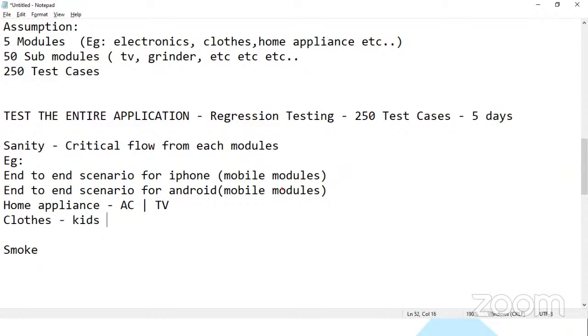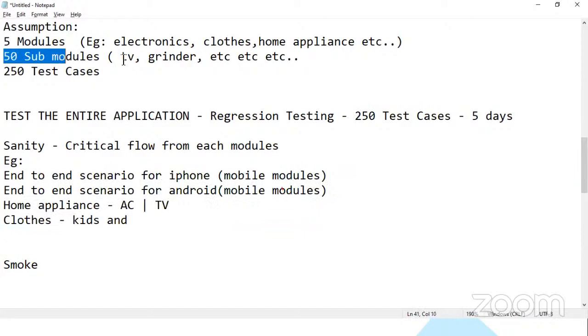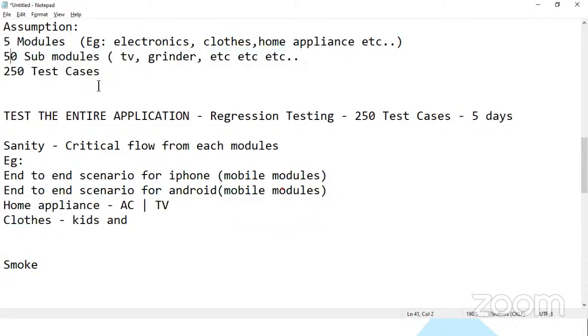I'll go with kids, sometimes ladies, whichever is important. Instead of this 250, I'm trying to come up with one end-to-end scenario from every module. I'm not going to worry about sub-modules. One end-to-end scenario covers most of the important modules. So now the test case count, from 250, I can make it like 40 test cases.